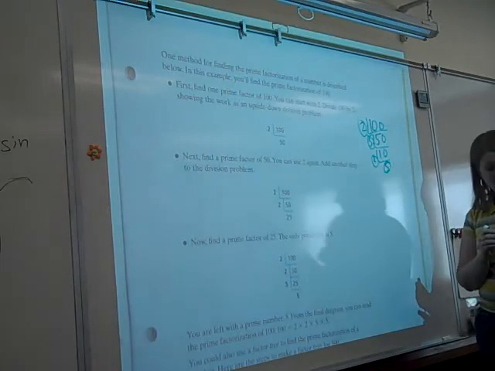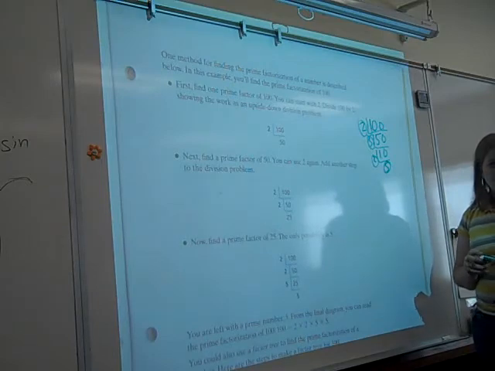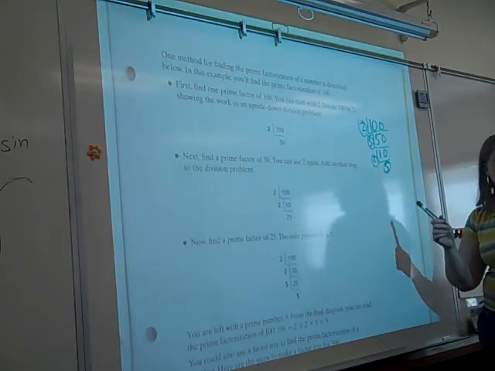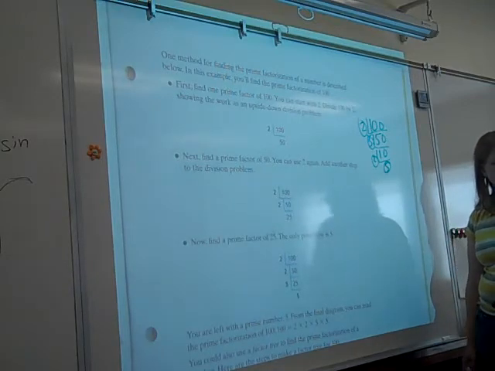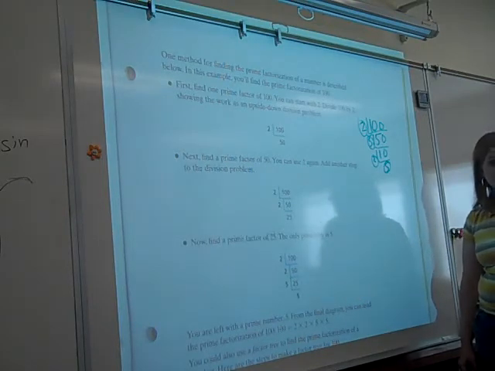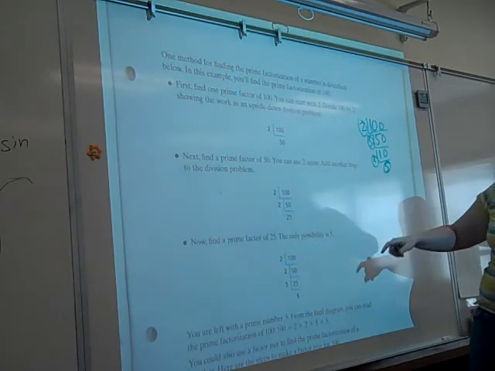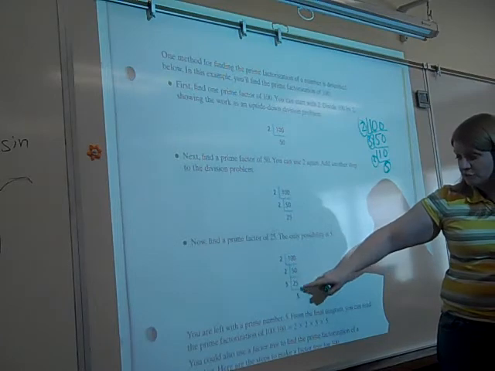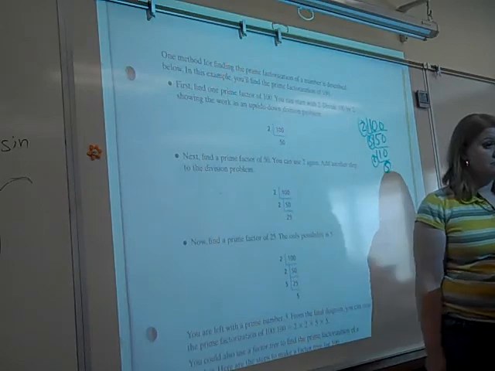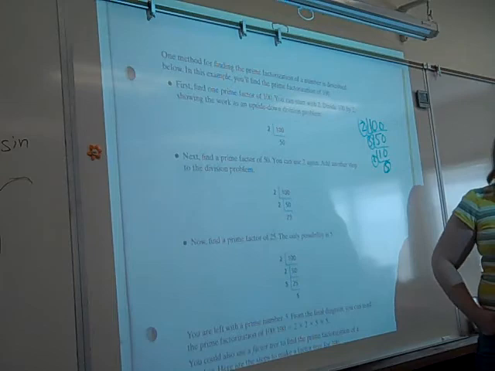On that they did 2 times 2 times 5. We did 2 times 5 times 2. Doesn't matter what order we do it in? Nope. It's a multiplication problem, so we can go in any order, and it still is going to make the same number. It's always going to be the same numbers, isn't it? And even though we went from 100 to 50 to 10 to 5, and they did 100 to 50 to 25 to 5, we still got the same factors. And you're always going to get the same factors. There's only one prime factorization for each given number.